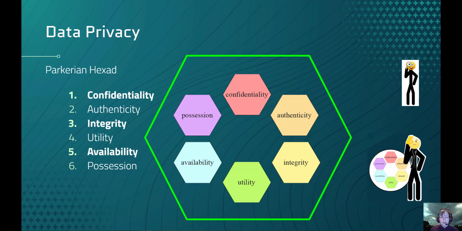Utility is defined as usefulness, fitness for some purpose. Information, even if available, must be usable, having utility. Availability is defined as capable for use for the accomplishment of a purpose, immediately usable, accessible, and may be obtained.